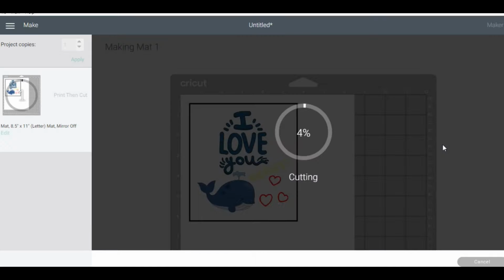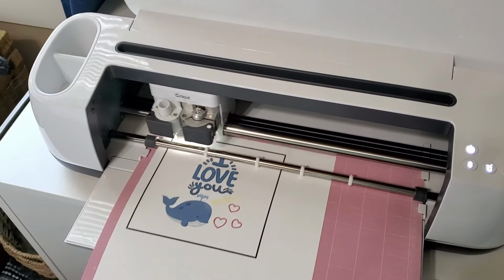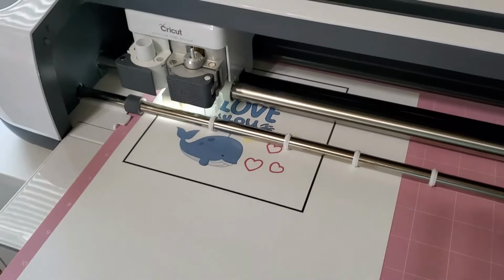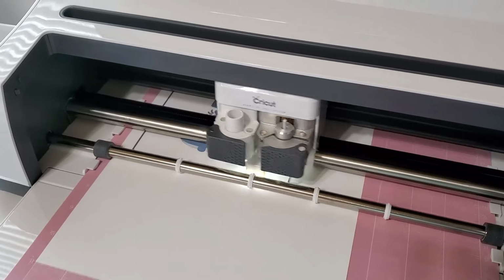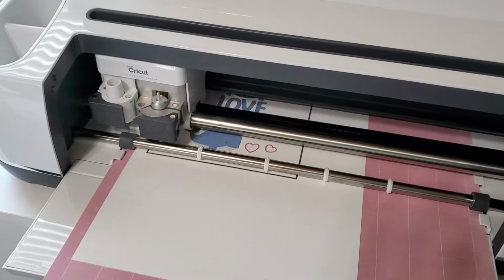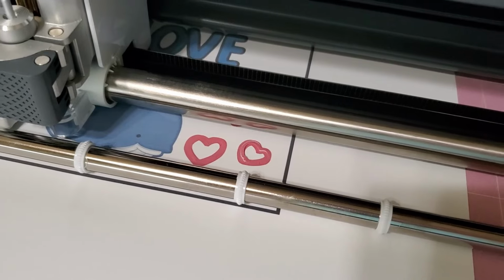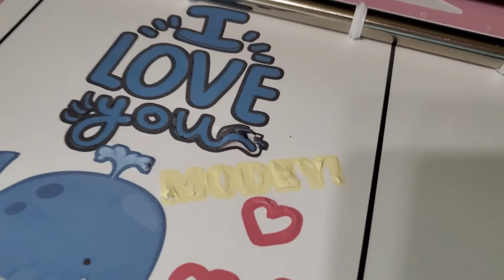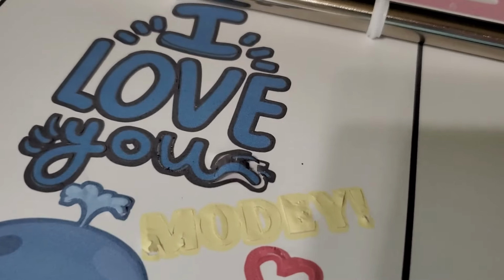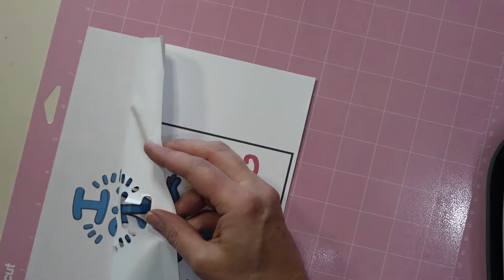So I did find using the Cricut with this paper would work better if you had a larger, simpler design. Something that is more intricate or has small letters, it didn't do great with, and I had a brand new blade in my Cricut, so I know it wasn't my blade, and I tried several different things with always the same result. So I think the design was just too small. You can see here on the yellow lettering, it didn't cut real well. So that's just something to keep in mind if you're wanting to cut out a design on a cutting machine.